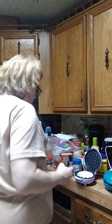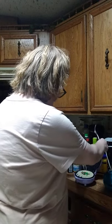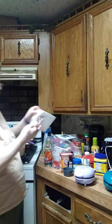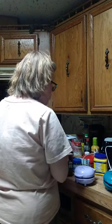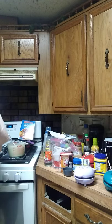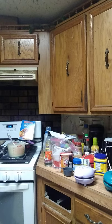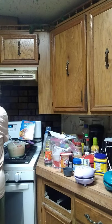I've seen the people make cookies with it, so I might do that too. After a little bit here, I will someday try those. I just thought I had cocoa, but I guess I don't have cocoa. I like that one. Got the M&Ms in it. It might taste good.